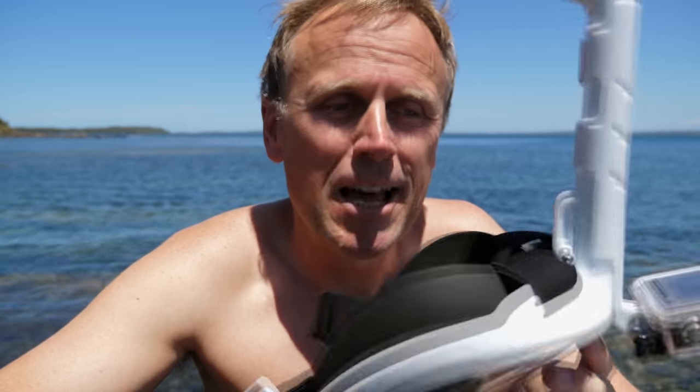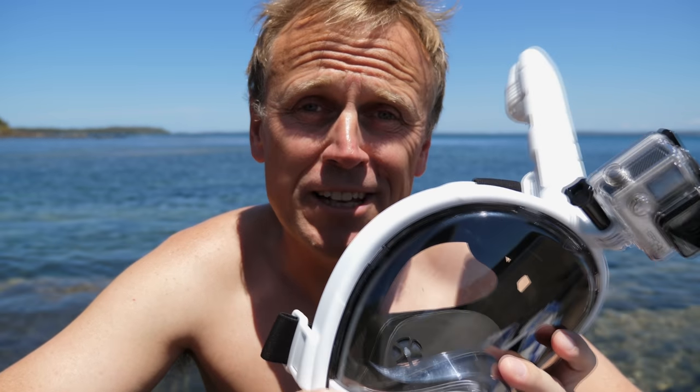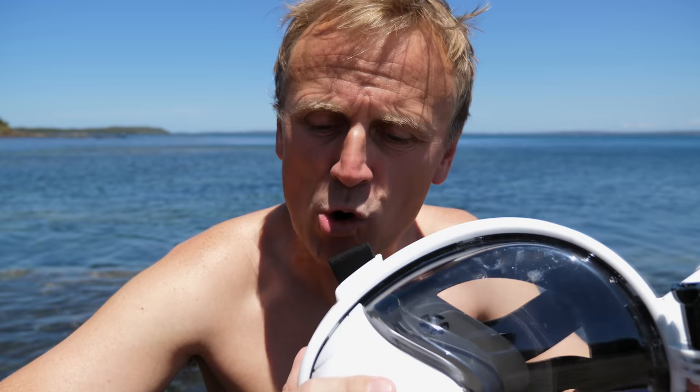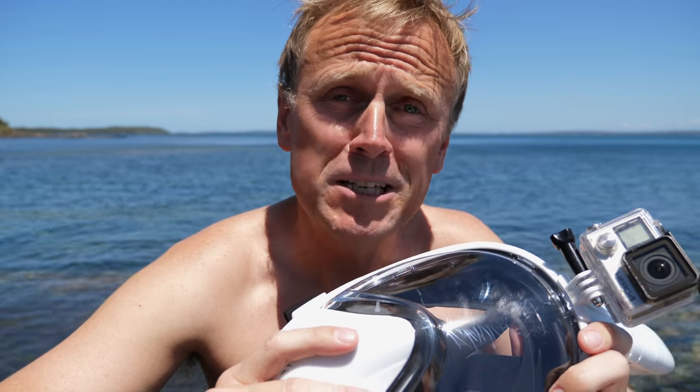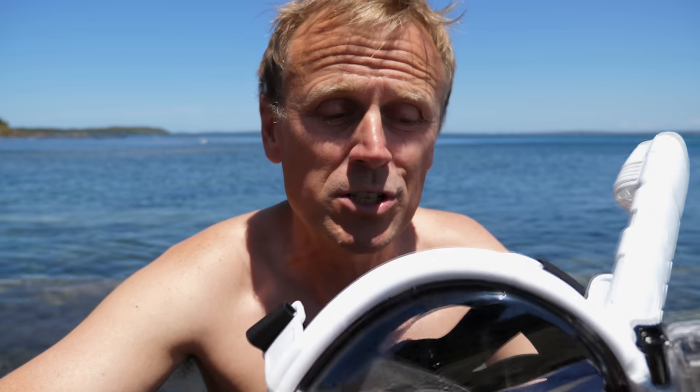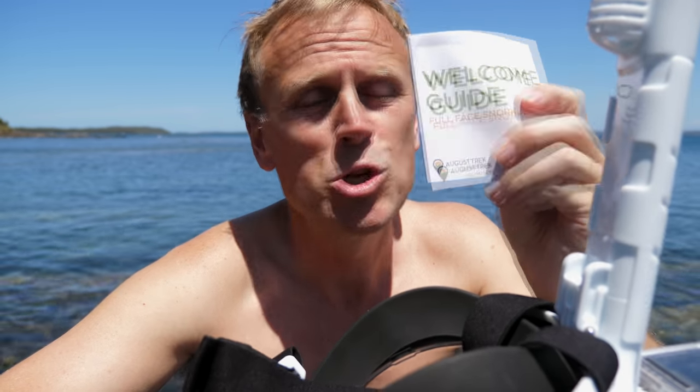A lot of heat has come on these full face masks recently. There's been a number of deaths recorded in Hawaii relating to snorkeling. A couple of people died wearing full face masks. AugustTrek have realized this and they have addressed this safety concern very extensively in their user manual. If you follow this guide to a T, you will not have trouble with this mask.